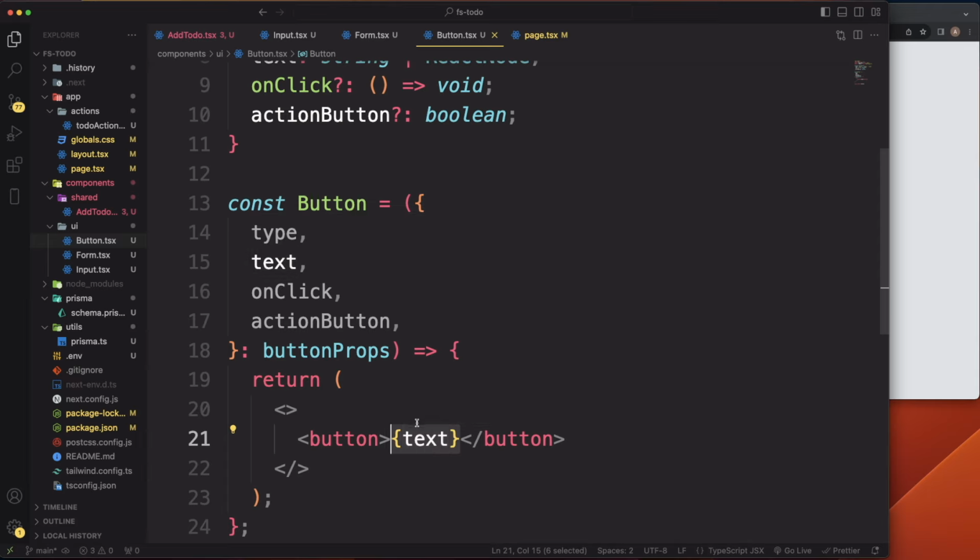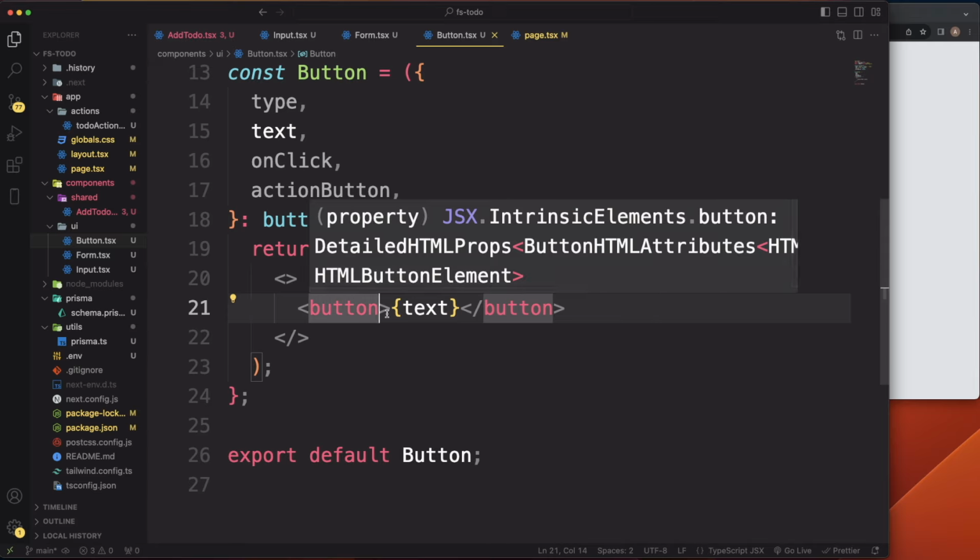I didn't think about that until now. You could probably change this to children, or maybe actually no, we can't. Okay, yeah, no, we can't. We've got to keep it text, I believe.